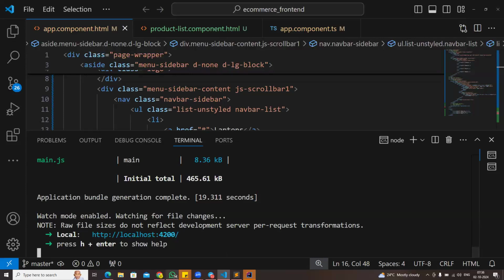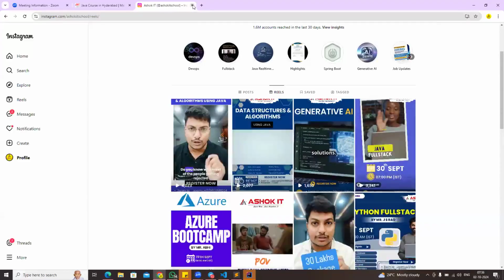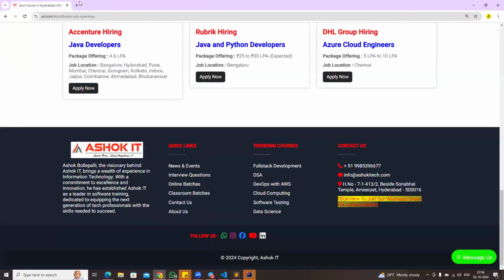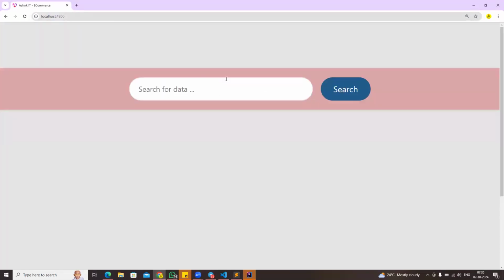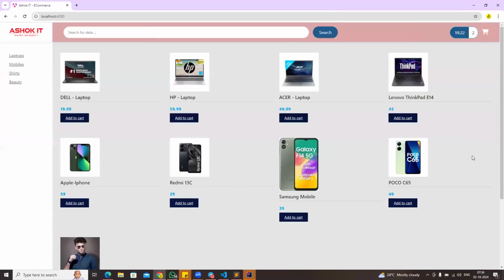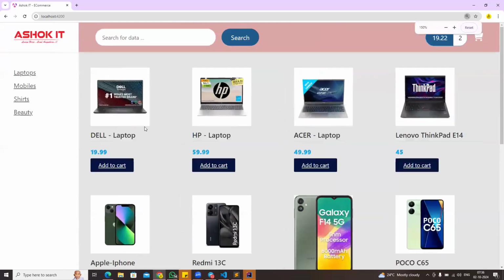Yeah, the application is started. Go to the browser and let us access it using localhost colon 4200. When we use localhost colon 4200, it is displaying all the products now. So this is our e-commerce template, the styles we added.